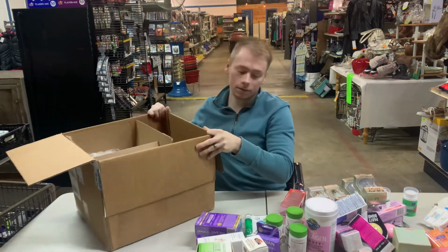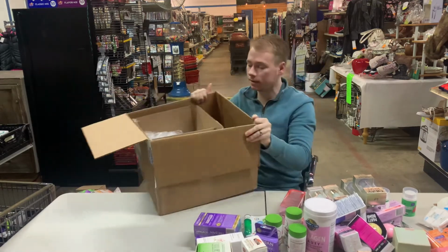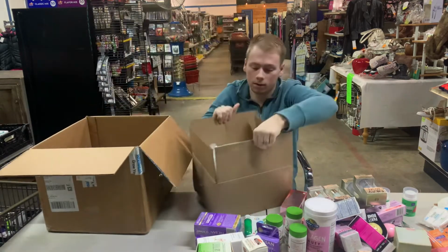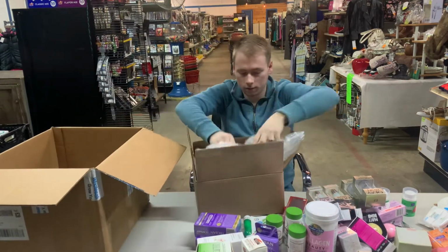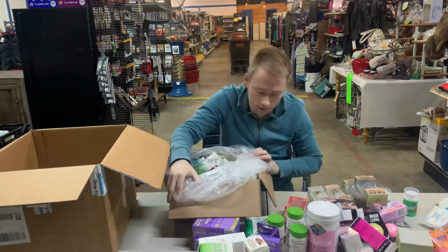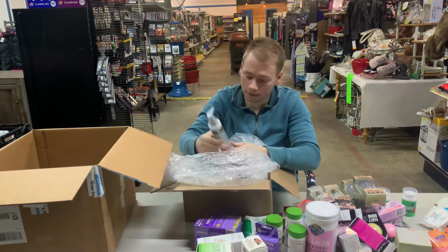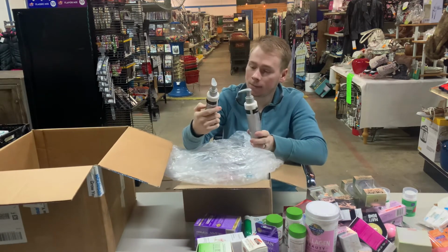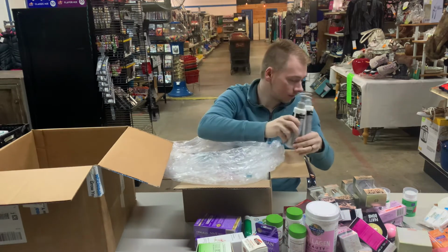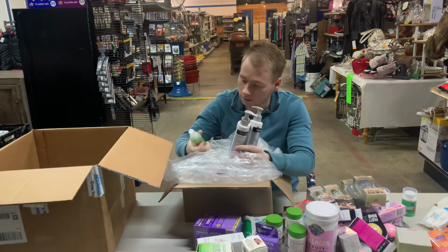That's all of the small items in the box, and now you can see we've got this box in a box that I have opened again. And you can see they really spend the time to pack this stuff, you guys. They pack this very, very well. More Neutrogena Rapid Wrinkle Repair. We had 2 of these, I know, in the other box. That gives us 4. I'm thinking these are going to be a pretty good item for online.